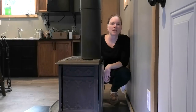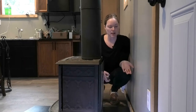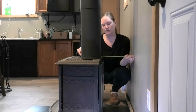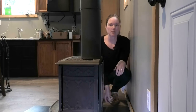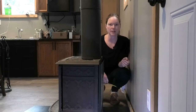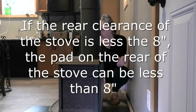There are a few factors that might affect your floor pad size. One of them is your stove clearances. An easy example is the rear clearance of a wood stove — let's say you need 12 inches. So if I cut my pad to 8 inches but my stove still needs to sit 12 inches from the wall, I'm going to be left with a pretty big gap along the wall. So you'll want to take that into consideration.